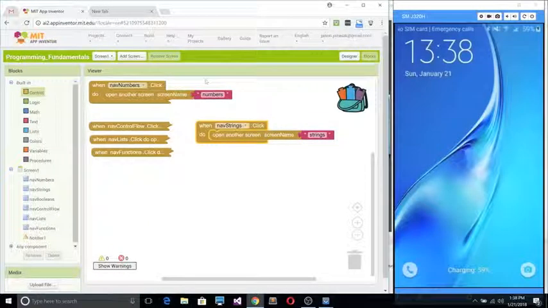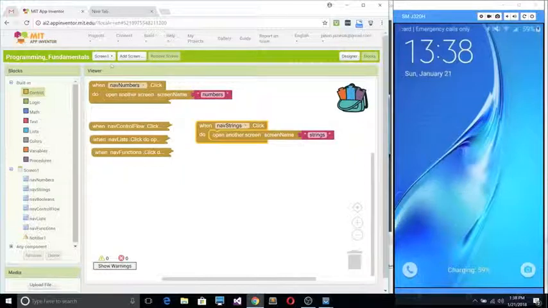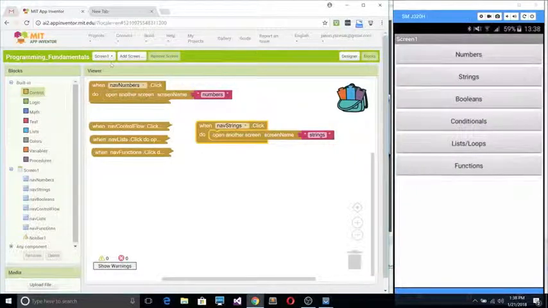The other thing I want to point out, and this is very important, I mentioned it in the first video, but it begs to be repeated over and over again, is that screen one will always be the screen that loads in your app. So be sure that when you are programming your app, screen one has the screen that you want to be shown first.